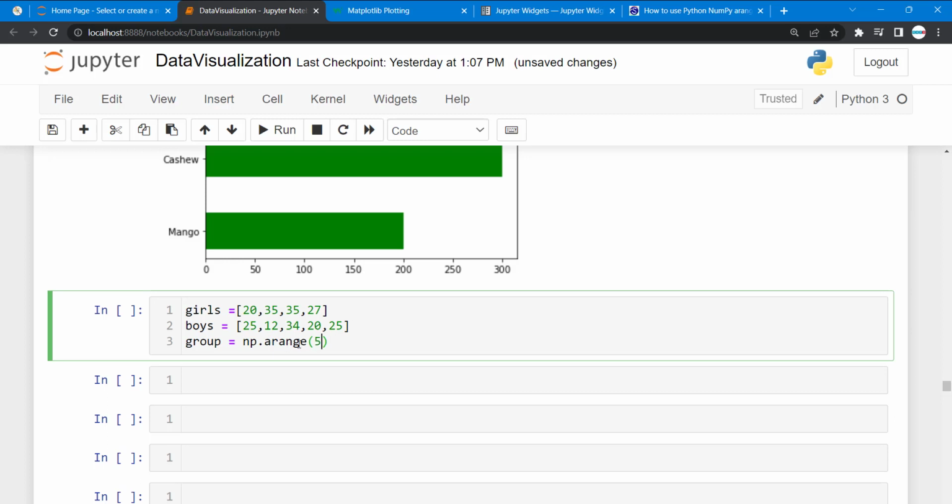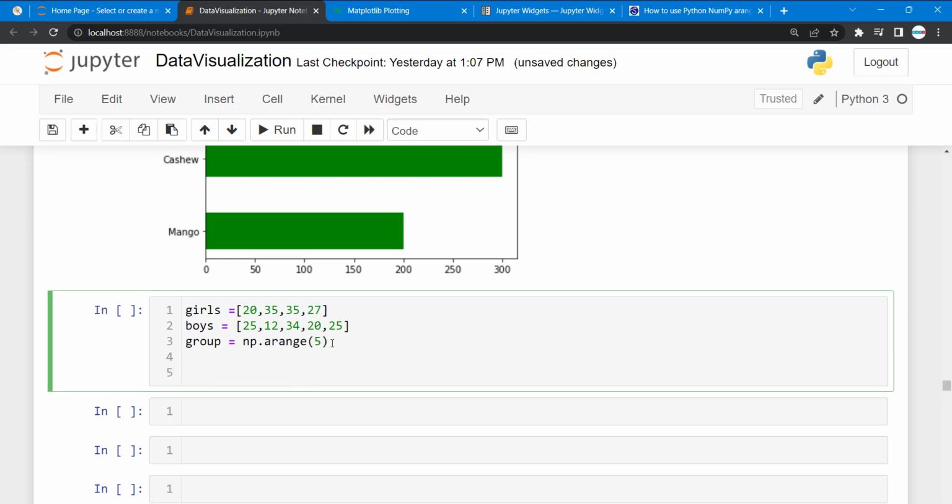Now the arange function is just going to help us get numbers from 0 to 4, not 5. So it starts counting from 0 to 4. If you actually want 5, you would have to put 6 here. But we want 4, so I'm going to put 5 here. You might want to check my numpy course to understand numpy.